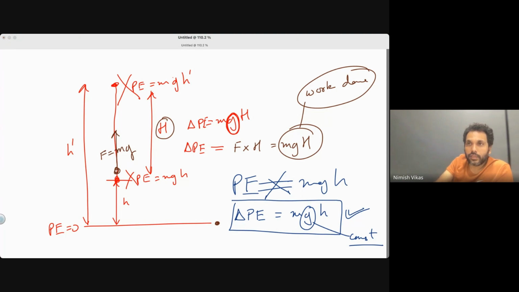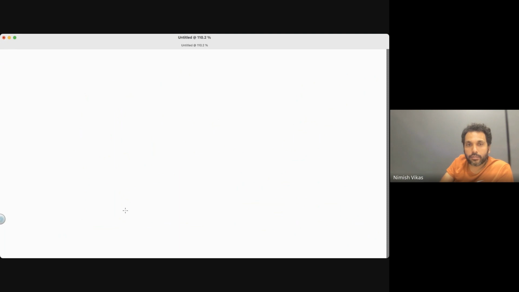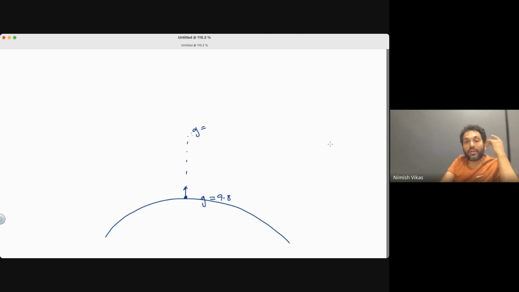Now we are going to come at problems like this. This is your Earth, literally like this kind of horizon you are seeing. This is the shape of the Earth, and you are throwing a body, and maybe it goes this much distance. The g over here was 9.8. The g over there will be very, very less. If you have gone that much of a distance, g would not be 9.8. Say it is 5 or something. Now, can you say that the change of potential energy is mgh when g itself is not the same? We cannot say that.